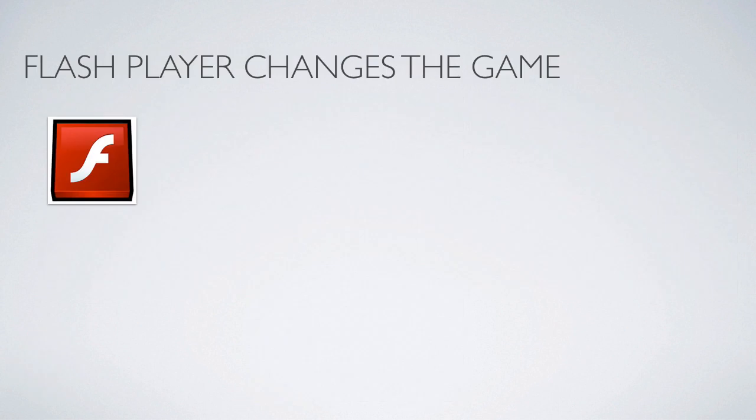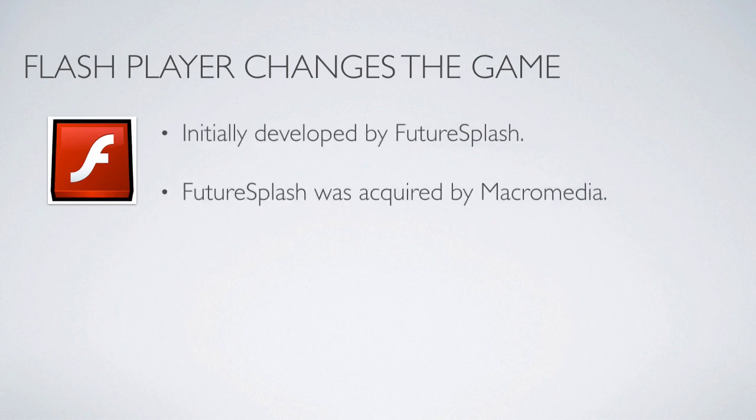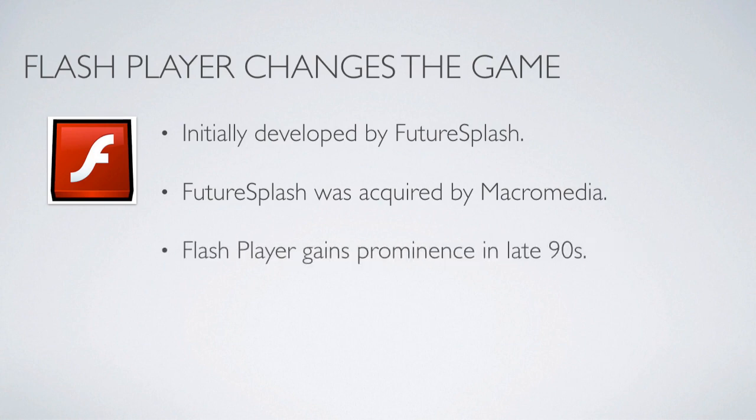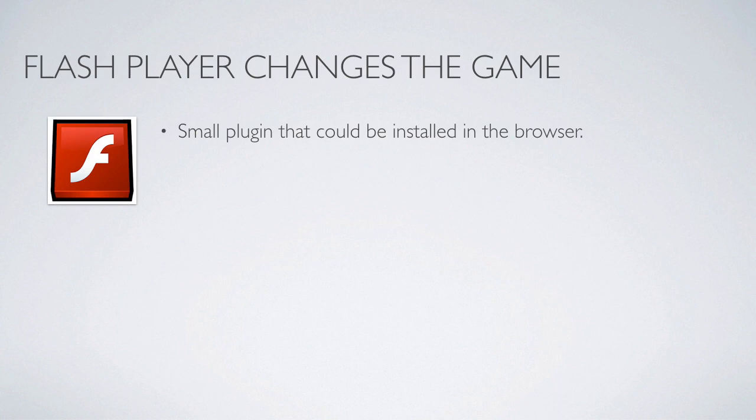So then Flash Player comes in to change the game. Flash Player was initially developed by a company called FutureSplash, which was then acquired by Macromedia. And around the late 90s is where the Flash Player really gained prominence. The Flash Player was a small plugin that could be installed in the browser. Internet users would install this little application called Flash Player, and then they'd be able to play things called SWF files. Since the Flash Player plugin had a lot of code inside of it that knew how to run SWF files, it allowed SWF files to remain small.